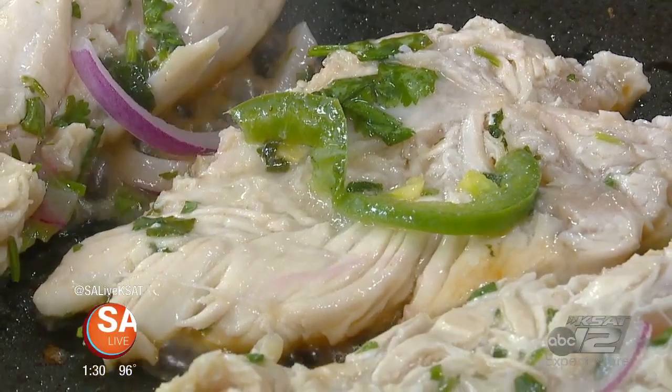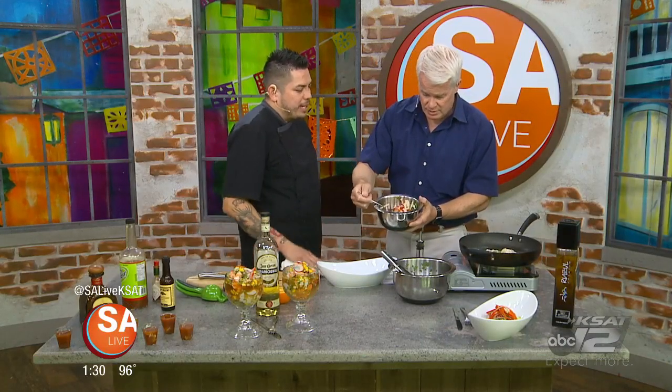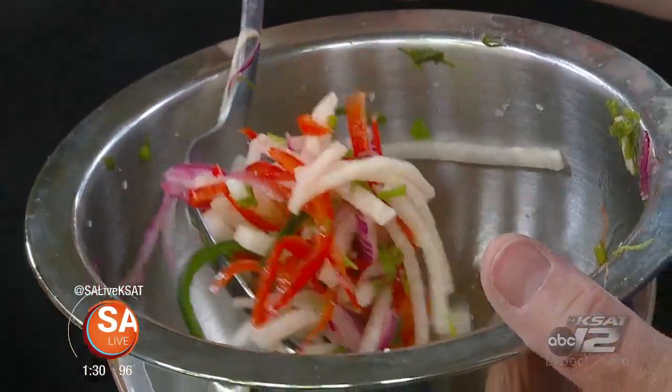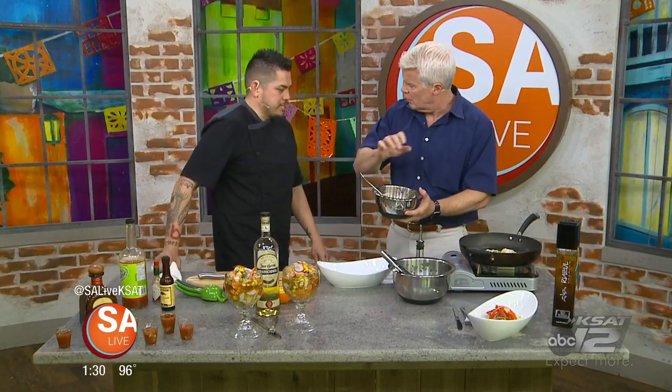And then you're going to serve this on just a lovely salad made up of? So we want to balance out the tequila. So this is just jicama, bell peppers, poblanos, and red onions, and a little bit of olive oil and lime juice. So we got to balance out the tequila flavor. So fresh and crispy and exactly. All those great flavors.